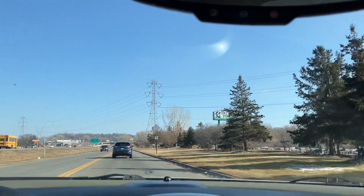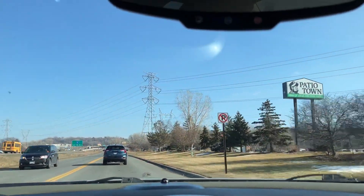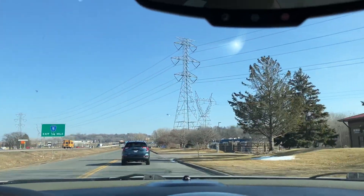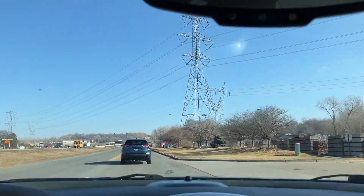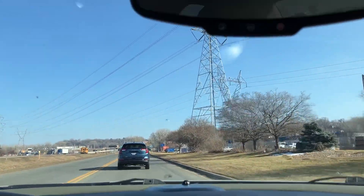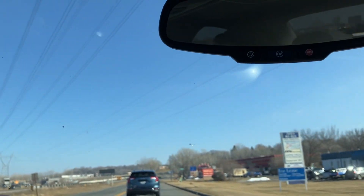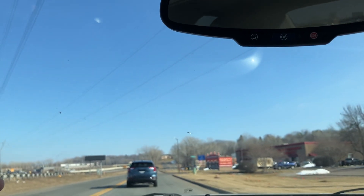They came up with a 1.4-liter turbocharged engine, or 1.5 I believe, on the newer version. So this 2.5 non-turbo is a great engine — it'll last you as long as you take care of it and maintain it. Looks like this one's got a recent oil change. It's been through the service shop and gets a clean bill of health.